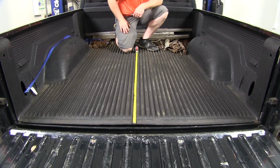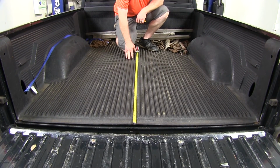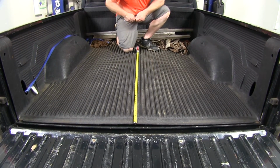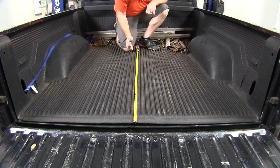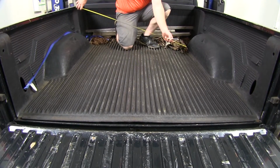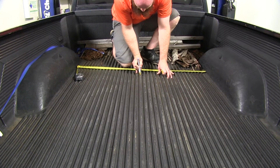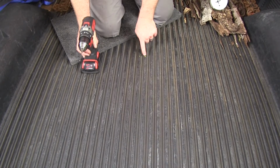And you will want to be sure to refer to your instructions because it's a different measurement for the short bed and the long bed. And we're working with the short bed today. So I'm going to get my measurement and I'm going to eyeball it to try and make sure it's as close to center as possible. And then what I'll do is I'll measure side to side between the wheel wells to see if that's pretty well centered. So there's our mark where we're going to be drilling through.